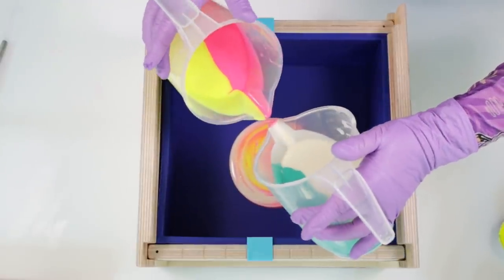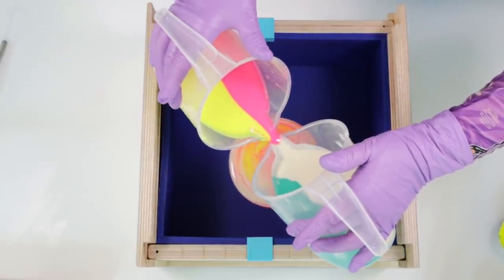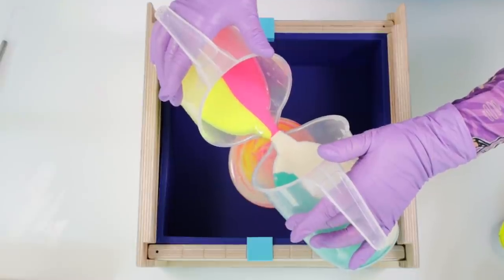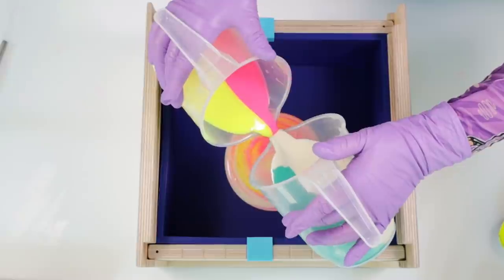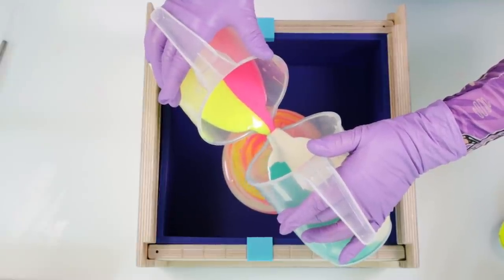It'd be nice if some of that green came out, rather than the pattern in the mould.